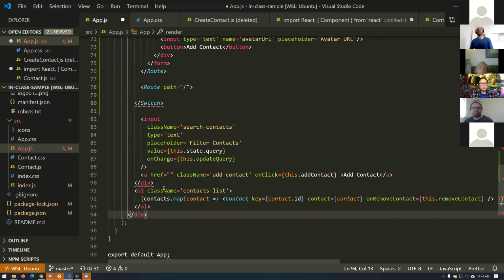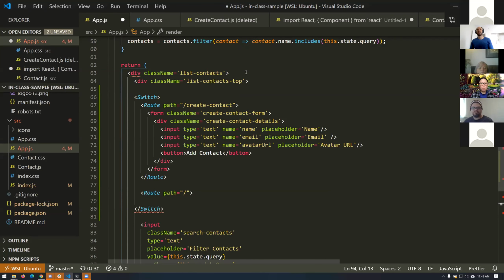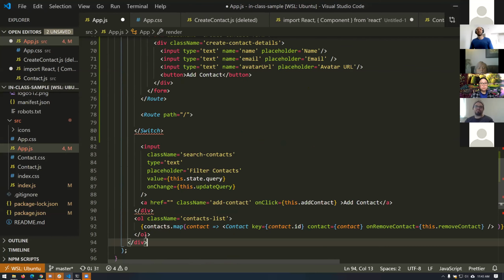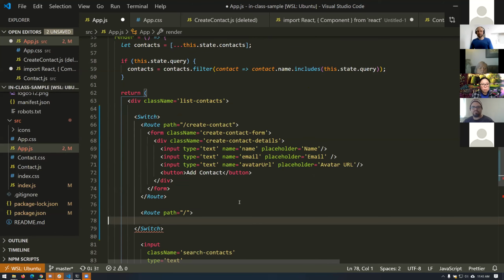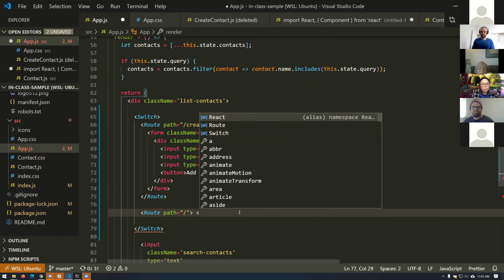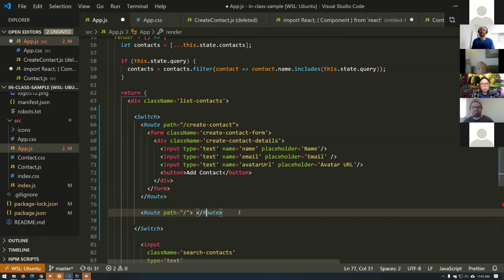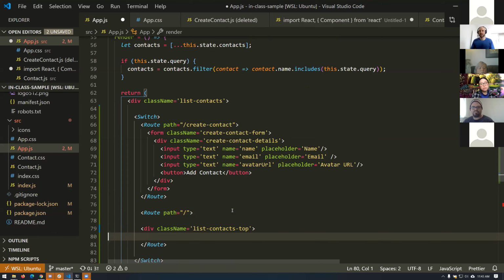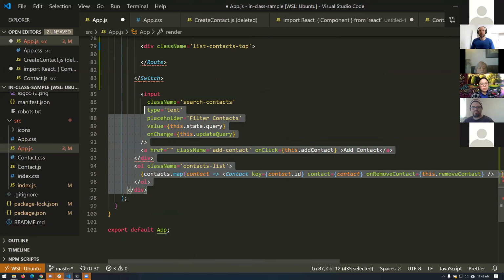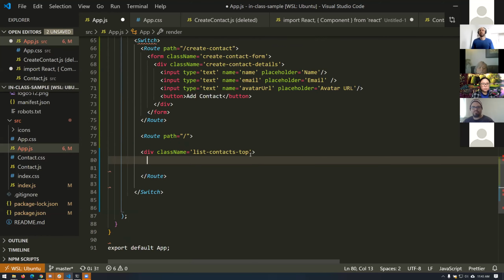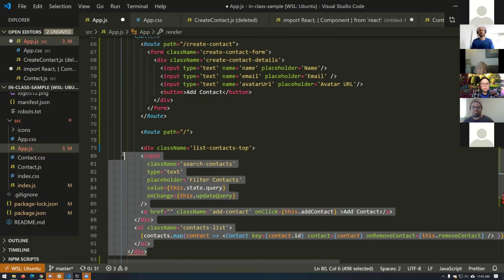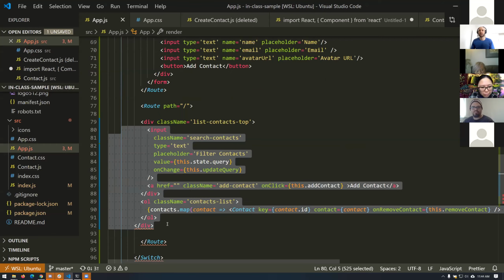Wait, I have two divs on the top here. Missing a closing div, I feel like. Contacts top. What's contacts? Oh, that's interesting. The route closing? Yeah, the top is this top here. Sorry, it's just a disorganization of my divs here. I'm going to have to include that one in here and then copy this. There we go. That's not quite right. Then this one goes outside.